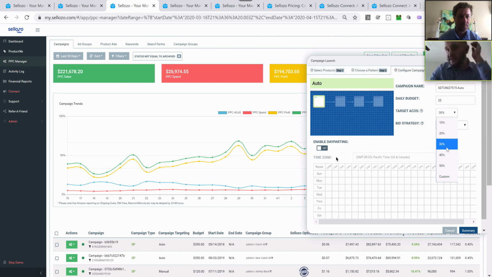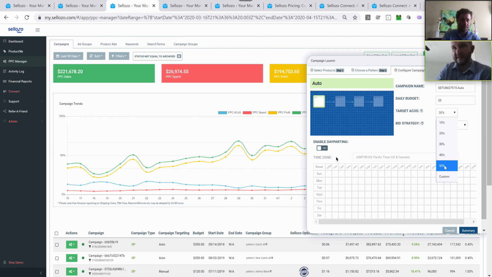Now, I want to mention something here real quick. A lot of people are going to die for a 10% target date cost. Like that's what they want, right? What happens here, if you set this too low, you're kind of restricting the campaign from performing well. Think of this as a way of getting keyword data, getting keyword research. Especially in your auto campaign, you may want to put this a little bit higher than your normal target. You can always come in here and lower this down in the future. So especially when launching a new campaign, I like to set this a little bit higher. Maybe I'd be a little bit uncomfortable with it at first, like maybe a 50%, a little bit higher.